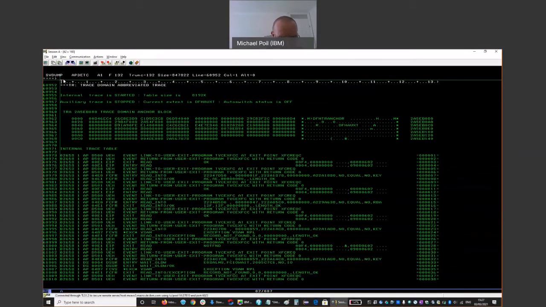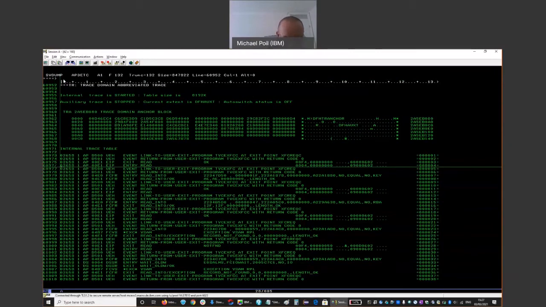Now, we tend to look at trace day in, day out, and it's very verbose, but we've basically worked out a way to remove some of the crud and look at the entries that are useful. From your point of view, you're probably interested in looking at what happens in EXEC CICS.